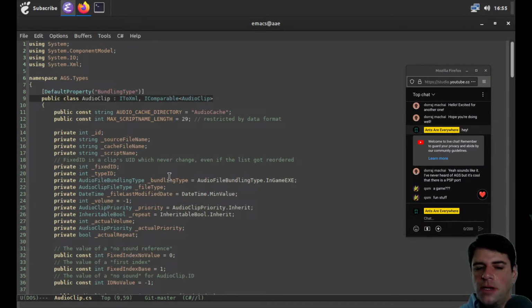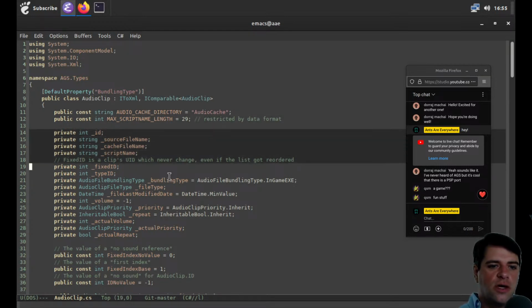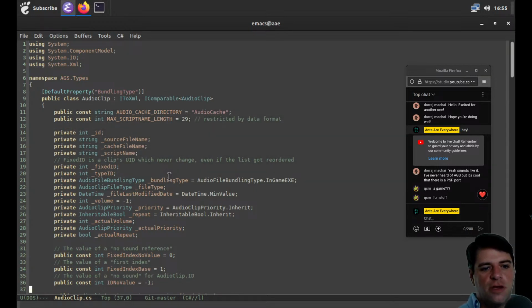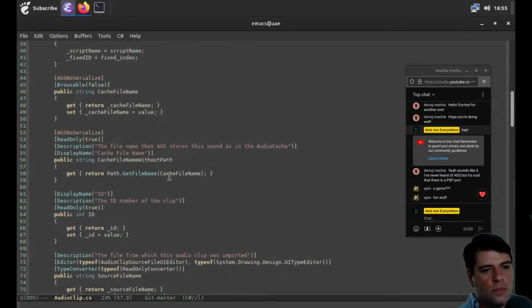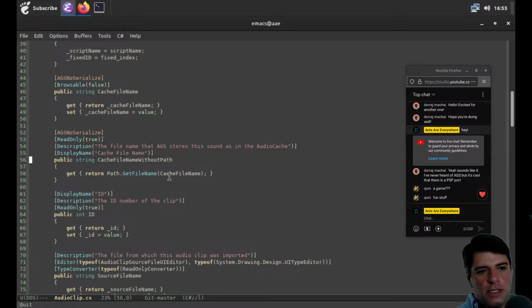Whatever I2XML is, convert something to XML and directory, source file named, some identifiers, volume. I'm not sure what these are, some sort of, I guess, annotations on functions in C Sharp. I don't know. They kind of look commenty.